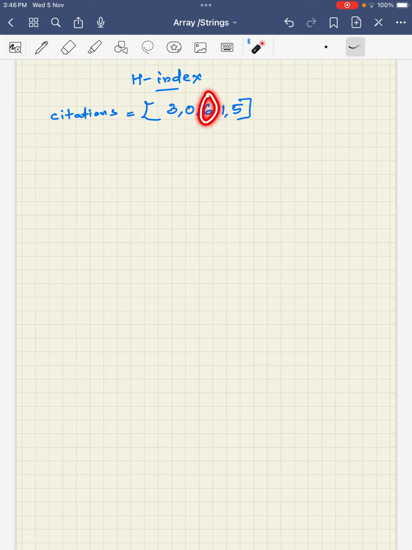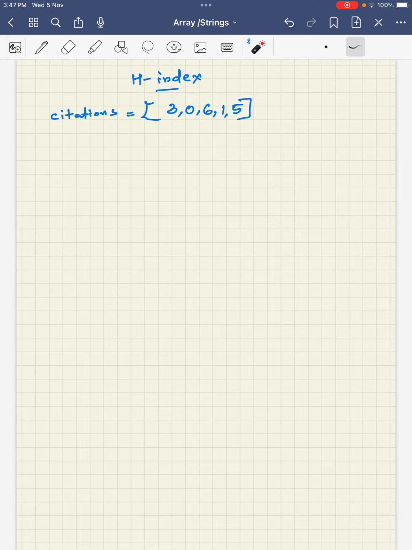For his third paper he got 6 citations. For the fourth, 1 citation, and for the fifth paper he has 5 citations. In total he has published 5 papers. With this information you are supposed to calculate his H index and you have to return it.